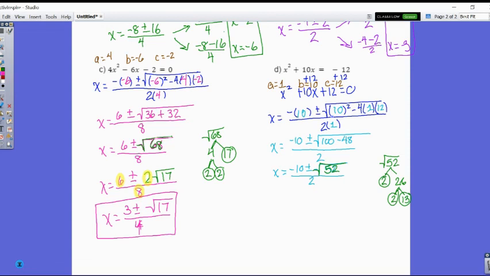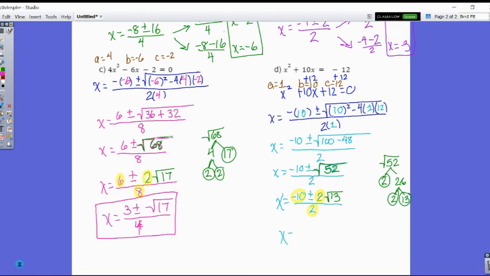So I'm going to rewrite, instead of the square root of 52, I'm going to put in that 2, because I had a match, once right at once outside, and then times the square root of 13 for my primes that are left alone without a match. So you're seeing it. x is equal to negative 10 plus or minus 2 square roots of 13 over 2. And again, we're going to look at those 3 values, that negative 10, that 2, and that 2. Do I have a greatest common factor that I can divide out of these? Yes, all of those values have a common factor of 2. So I can divide that out from each of them.